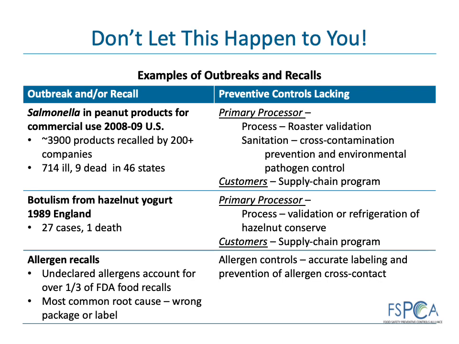The hazelnut conserve manufacturer did not understand that their new product required more stringent controls. An appropriate supply chain program could have identified this shortcoming and addressed the issue before the yogurt manufacturer used the hazelnut conserve that had been inadequately processed. Avoiding or minimizing the potential for a recall is another benefit of having a robust food safety plan.